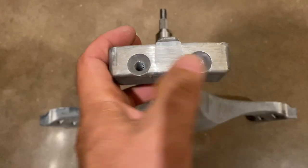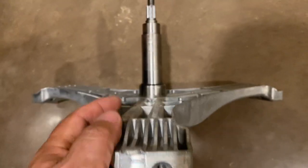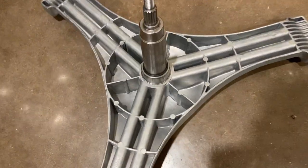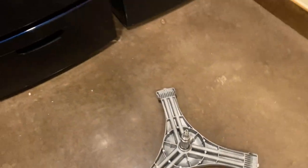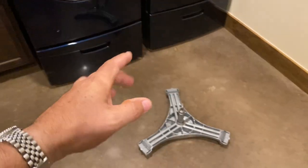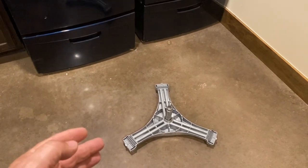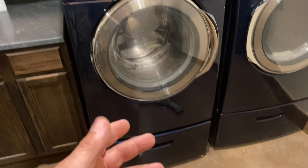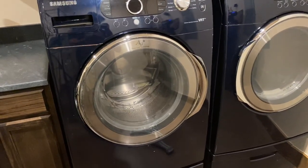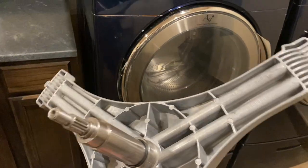These bolt in with six bolts that are also going to be all rusted out and have to be replaced. So when you buy this, there's a kit of bolts you're going to need. But really, the big task is just taking everything apart in the middle of the machine. The whole barrel has to come out to replace this, so a lot of appliance repair folks don't want to do it — it's a long job, and usually it's cheaper to just buy a new machine. But for the price of these parts, in just a couple hours of my time, I should be able to have this like new when it's finished.